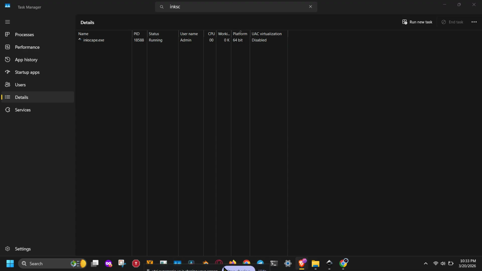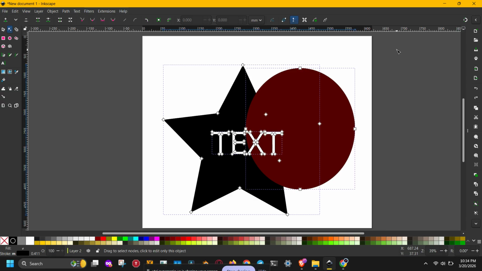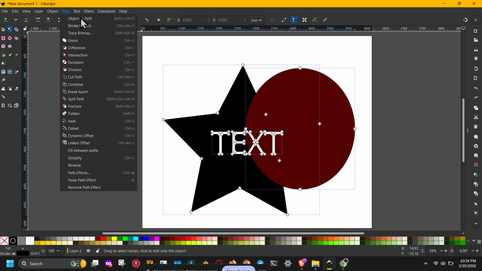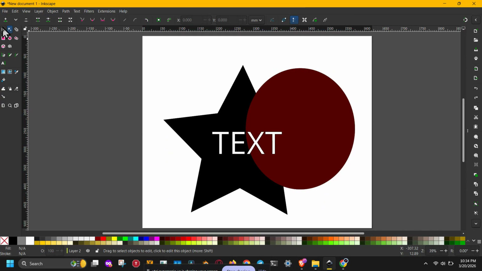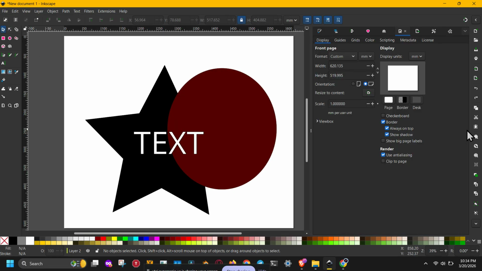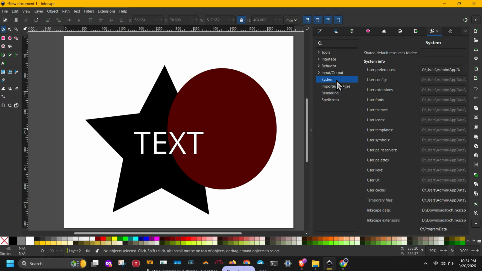Once Inkscape is fully closed, open your design again and click anywhere on the canvas. Then press Ctrl and A to select everything in the document. This makes sure every object is included in the cleanup process before export. Now go up to the Path menu and choose Object to Path. This is one of the most important fixes for DXF export problems because it converts things like text, rectangles, stars, and other shapes into plain vector paths. In other words, it flattens them into raw nodes that the DXF format can understand. If you skip this step, Inkscape may struggle when it tries to convert your artwork into a CAD-friendly format.